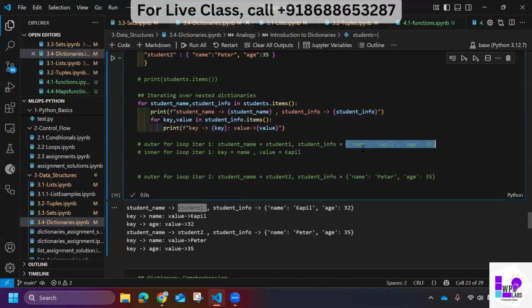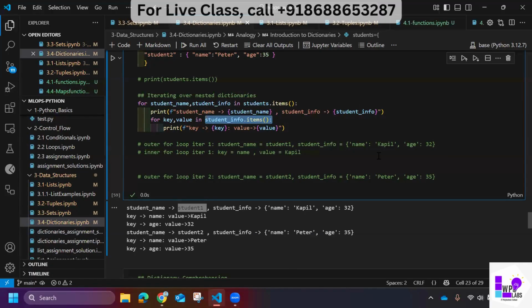This particular dictionary. On this dictionary I have to run the inner for loop. So this will return a key and this will return a value. So what is key? This is key and this is value. The first iteration will be this, and in the second iteration these values will be returned. For loop will run until this gets exhausted.